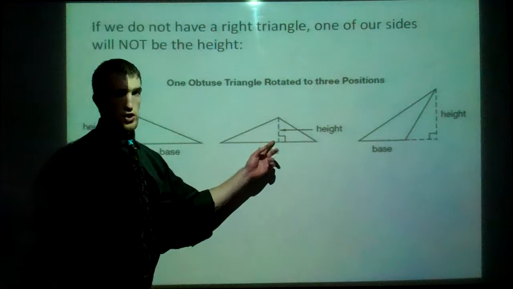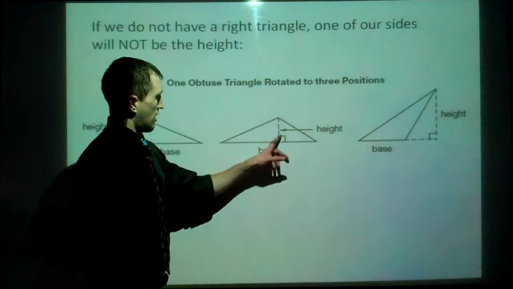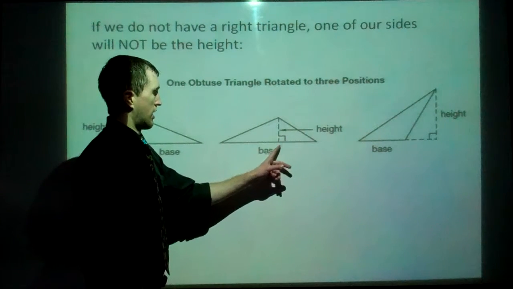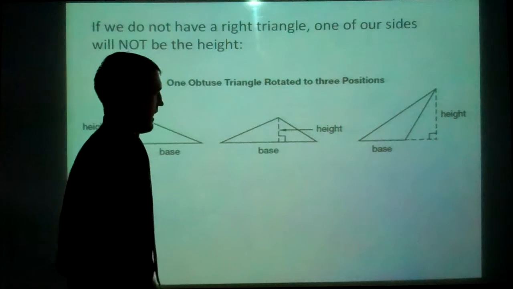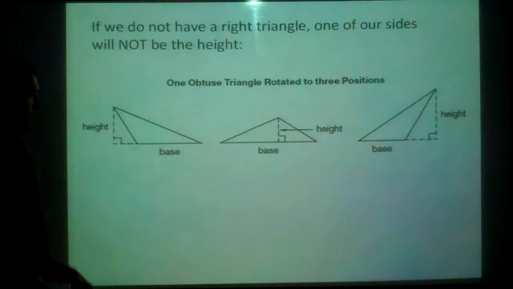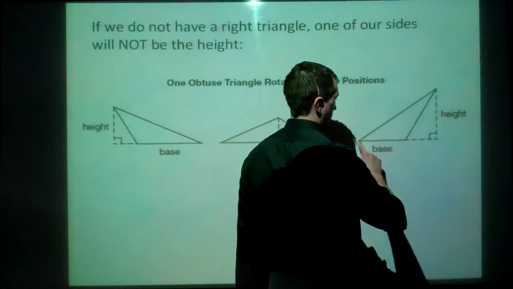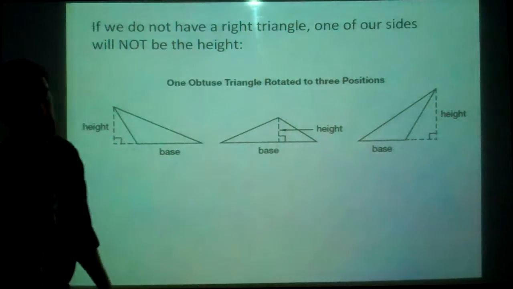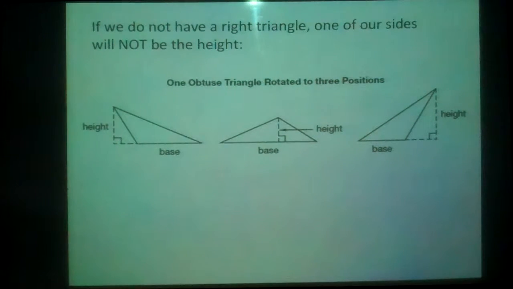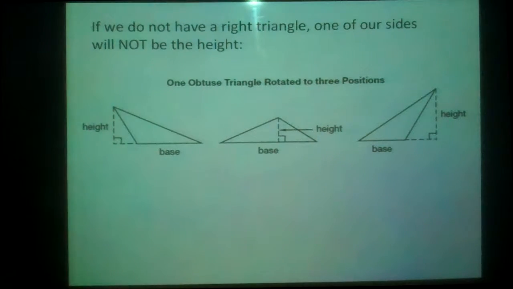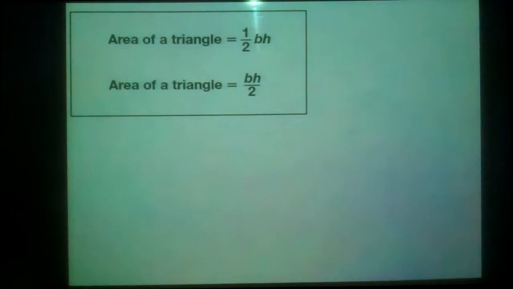Here would be like the one I drew just previously. Height would be here. We've got a 90-degree angle with our base. And the second one's kind of like this one, where this is our base, and then this drops down to make a 90-degree angle with that base, had we extended the line. So, identifying base and height is very important, and I'll show us why in a second. Actually, I'll show you right now.